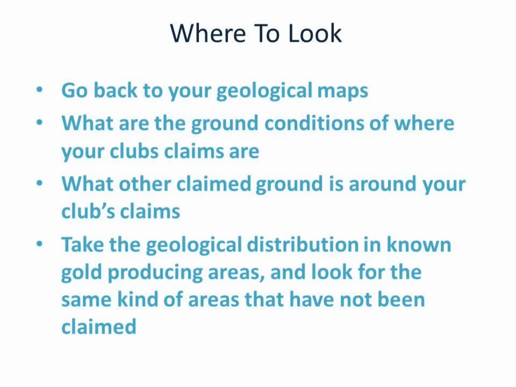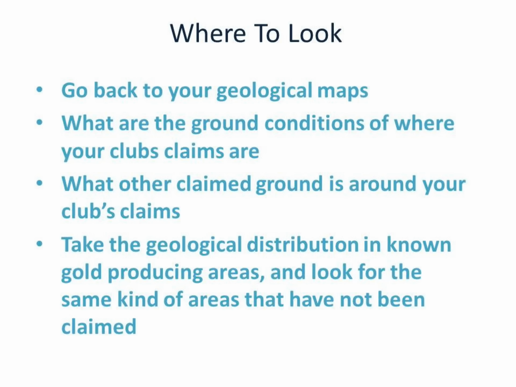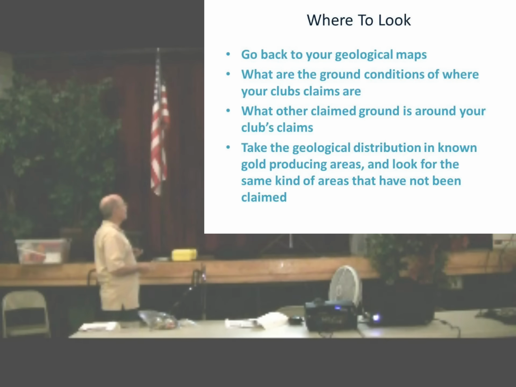Go back to your geological maps. What are the ground conditions where your club claims are, like we showed you before? Remember the XG? Okay. Look for that. Then go look on the map for other areas and find others that look like your club claim. What other claim ground is around your club claims?